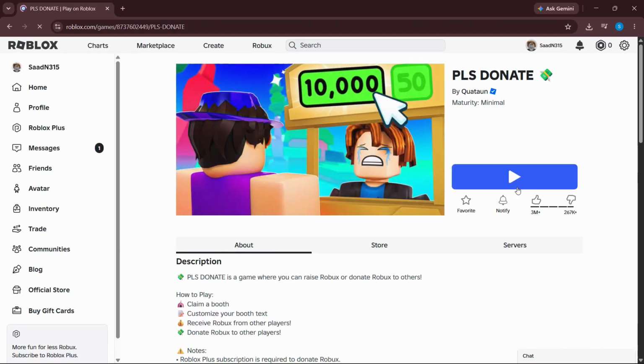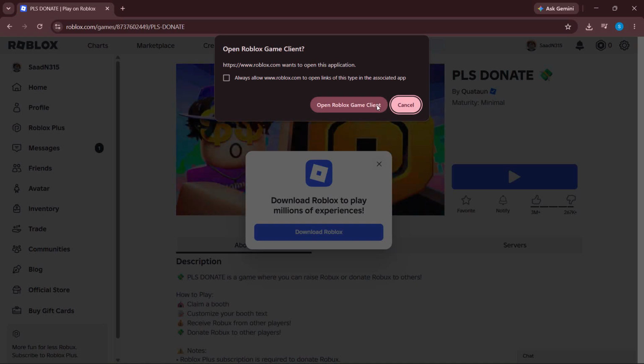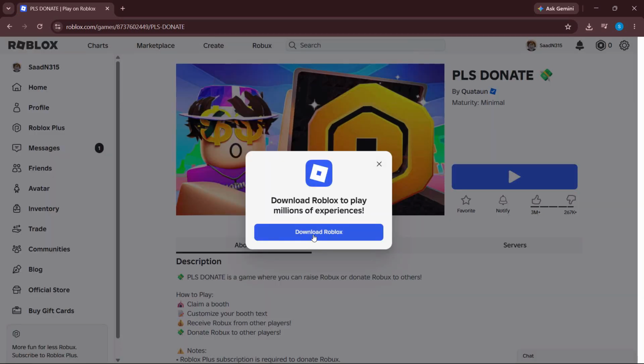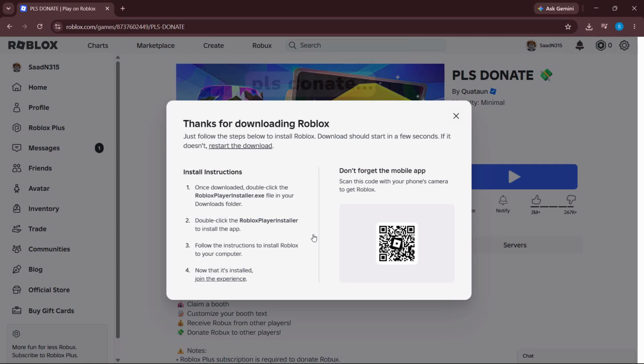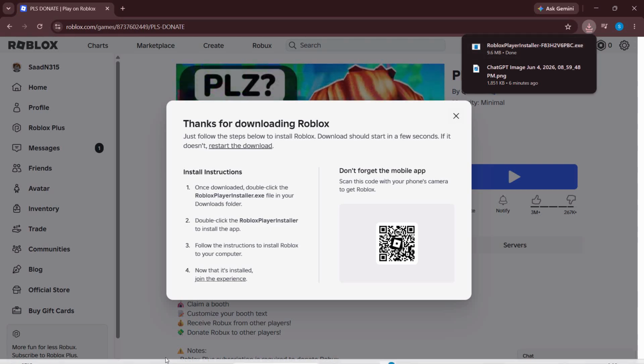So we click on that, click on play, and what this will do is this will either show up the option of open Roblox game client so that it will load up the game in the application, or you will get the download button right here. So click on the download and it will download a fresh setup for you. So once it is downloaded, you can reinstall the game.